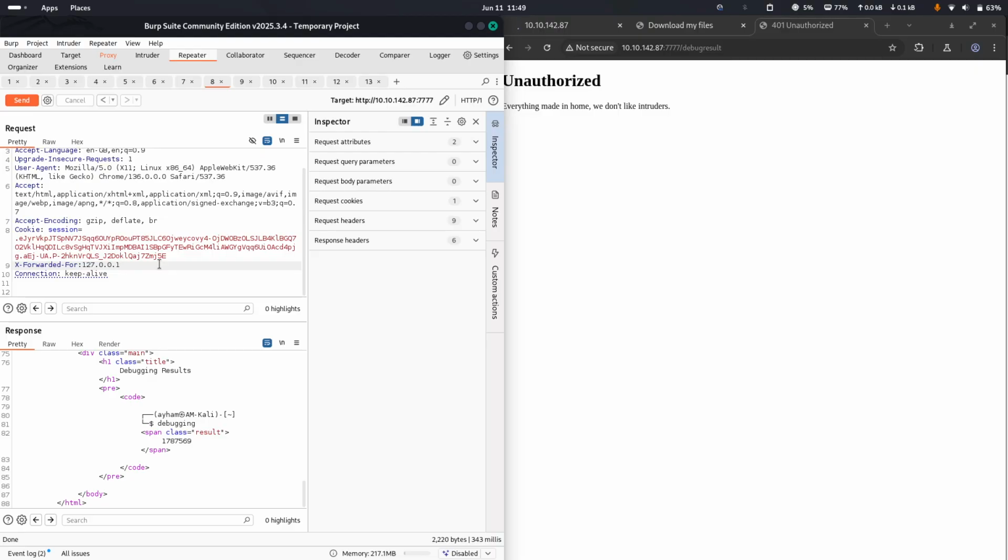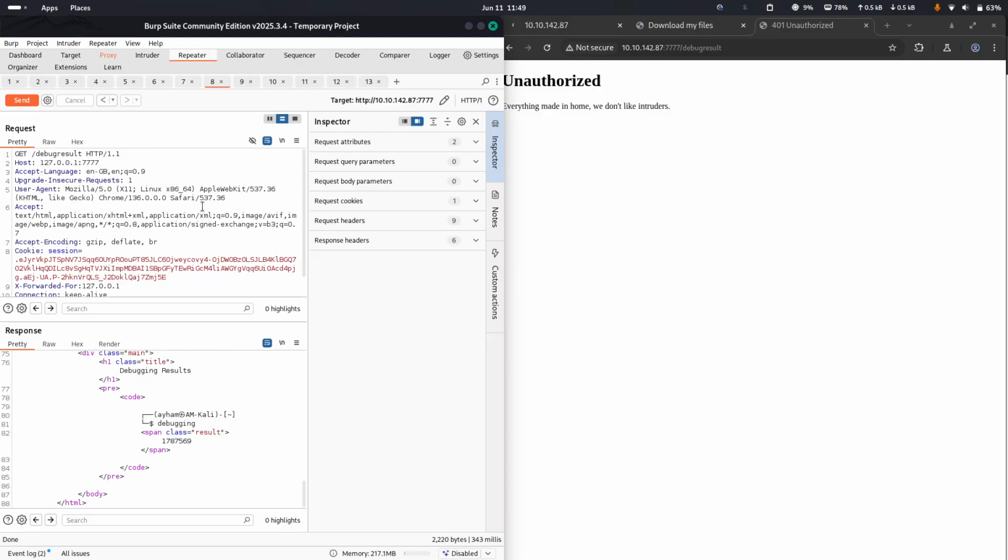They check this X-Forwarded-For tag, and if it matches the host, they think of it as localhost. So the backend will think that the request is coming from localhost. This was actually the vulnerability we had to find out.